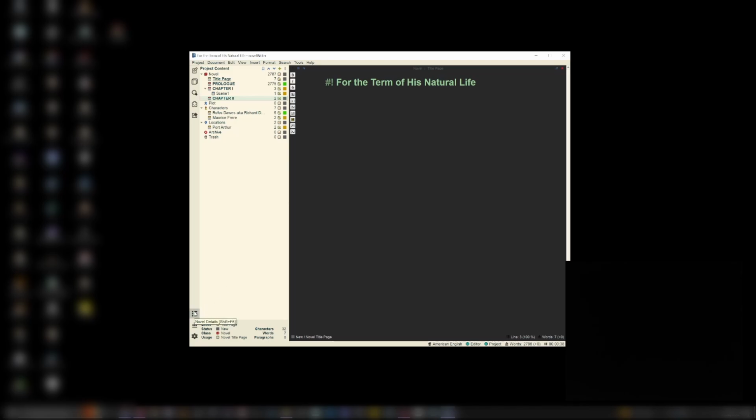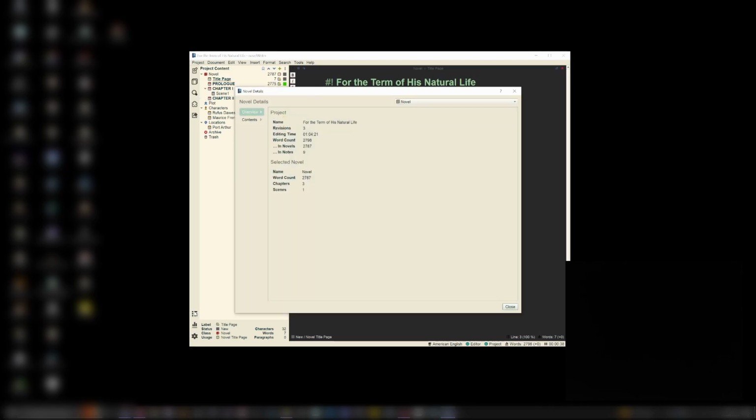So let's start here, novel details. This will tell you basically all of the diagnostics of your project, your title, how long you've spent on it, word counts, all of that. If we go down to contents, this one is similar to novelWriter or any other program.